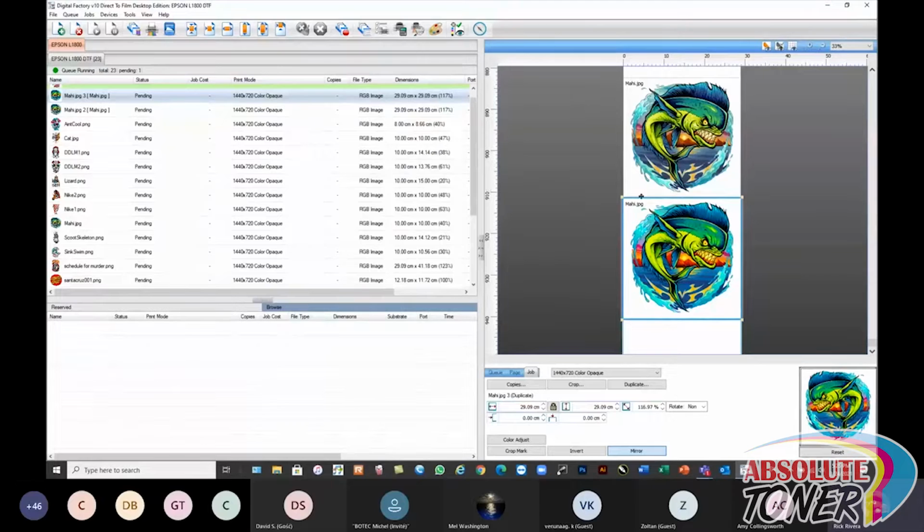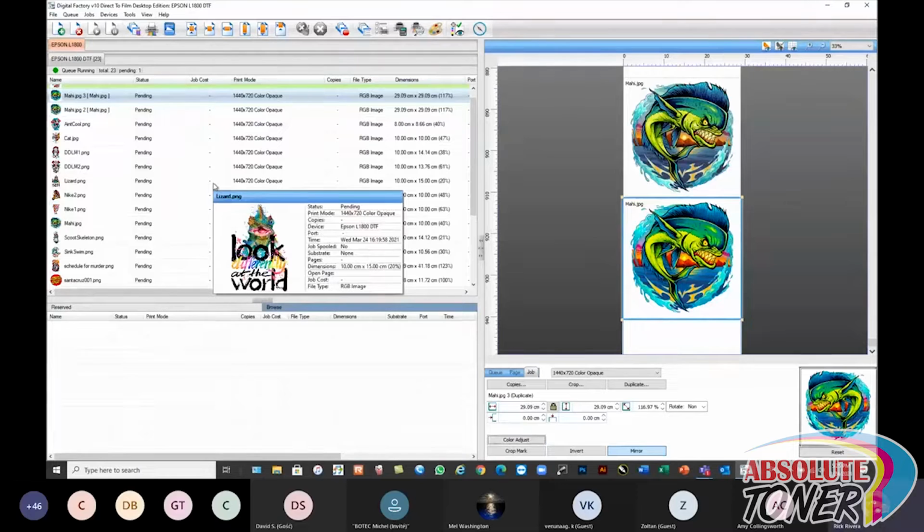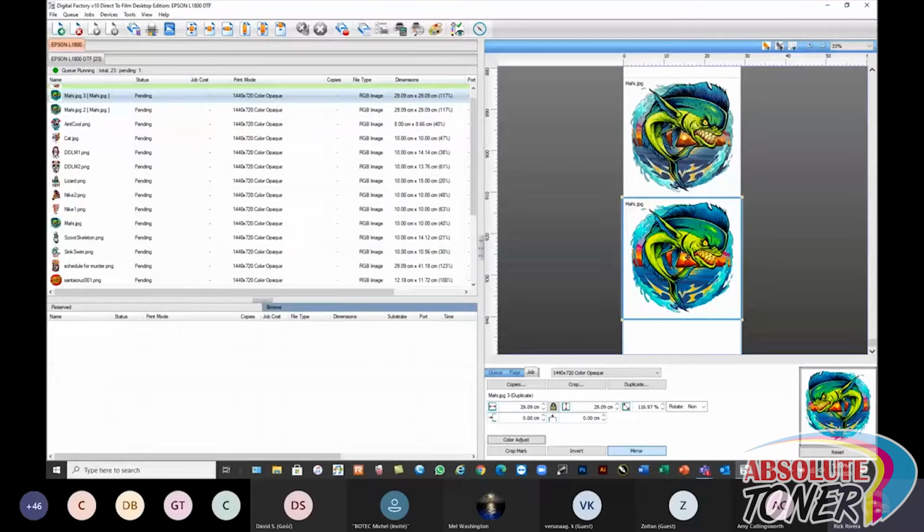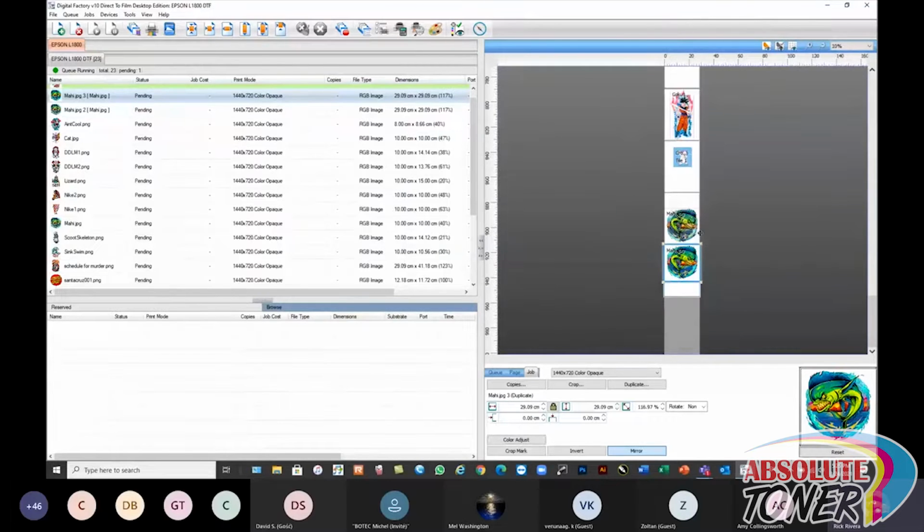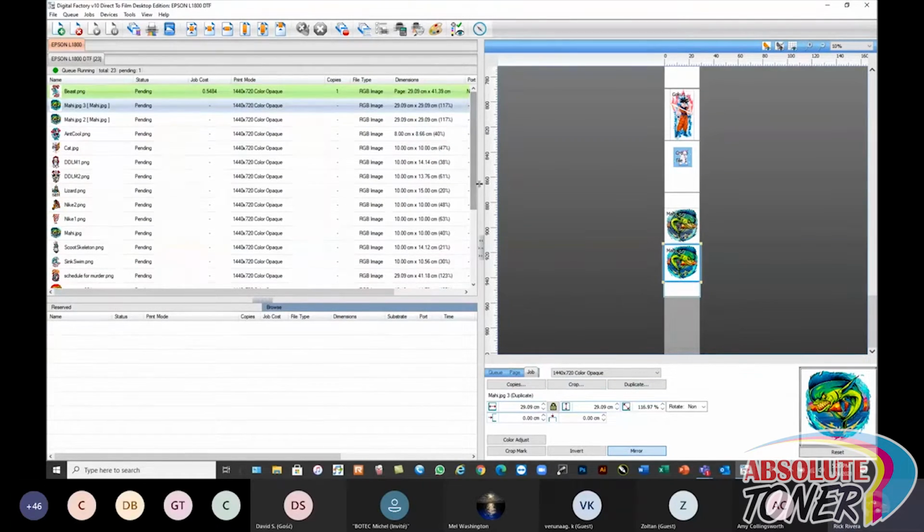Now, any changes you make to an image, if you want to revert back to the default setting, we have an option to remove the effect or the plugin effects. So we actually have a really nice way of getting rid of that, okay? So that we have here, so you have your copies, your crop, your duplicate. We can also do nesting of images, okay?